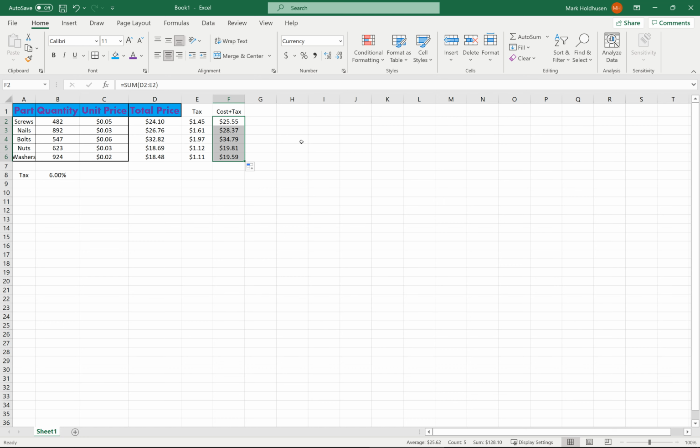Again, the powerful nature of this is, oops, I don't need this many bolts, I only need 213. Everything will update. It updated the total price, it updated the tax, the cost plus tax, linking it all together. You're going to be tempted. This is not just about making a pretty table. This is about using Excel to its fullest potential, creating links so you only have to update one thing. You're going to be tempted to pull your calculator out, type in a whole bunch of things, and just put the numbers in. That is wasting Excel's potential.